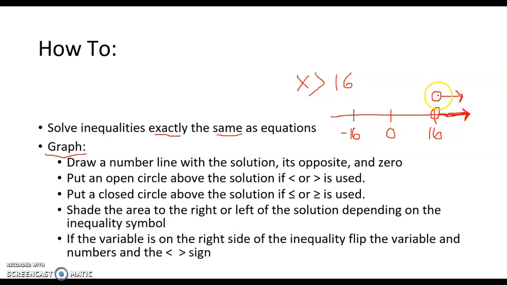Don't do both. But this means that when it's an open circle, that value is not included, which is maybe not the best example. For a driver's license, we would have a line underneath that, because as long as you are 16 years of age, you can get your driver's license, even the day you turn 16. So we would probably really want to have a closed dot for that one. And that's the other type. So either open dots or closed dots are used based on if you have just a greater than or less than sign, or if you have a greater than or equal to, or a less than or equal to sign. So let's move on to the next slide and start doing some examples.